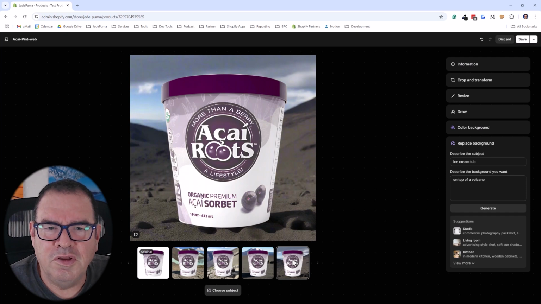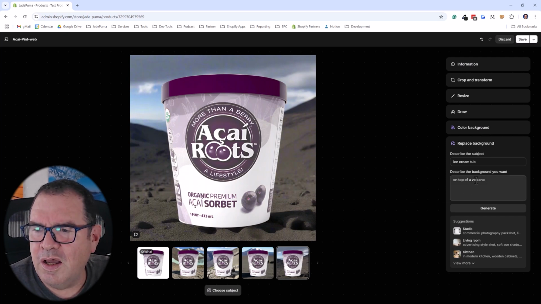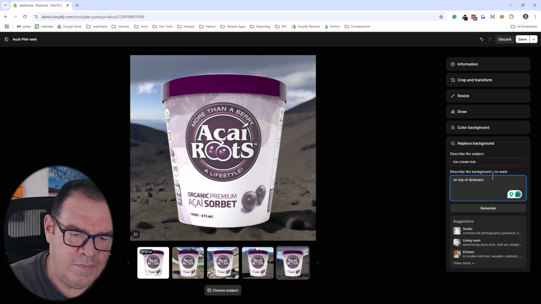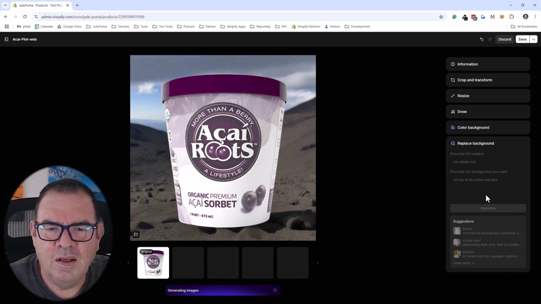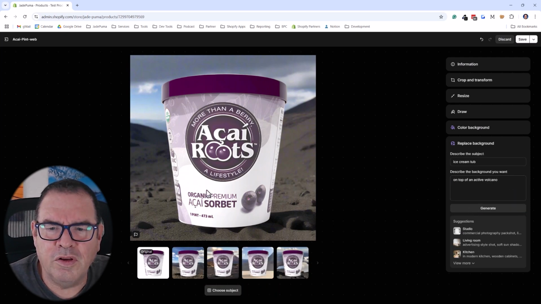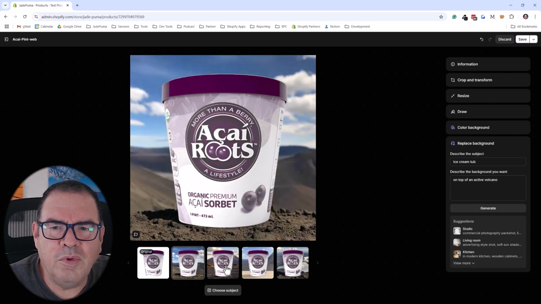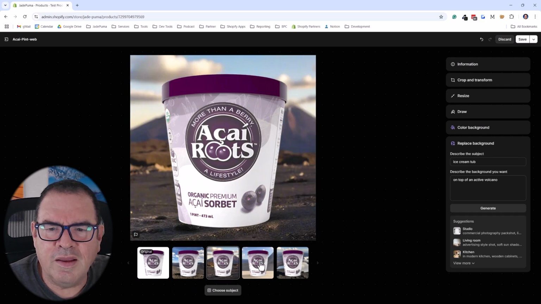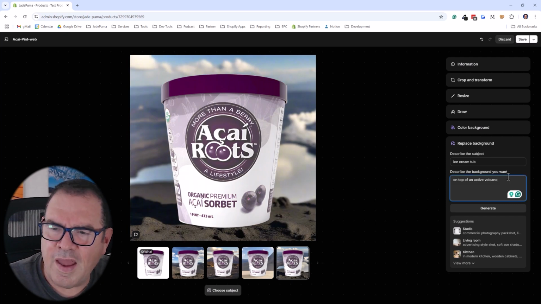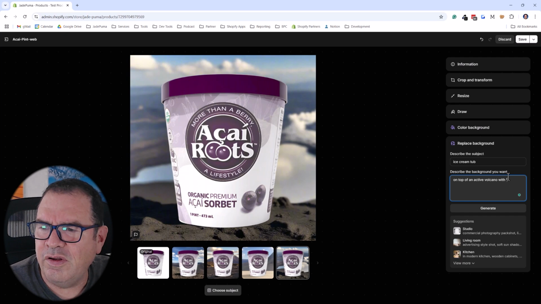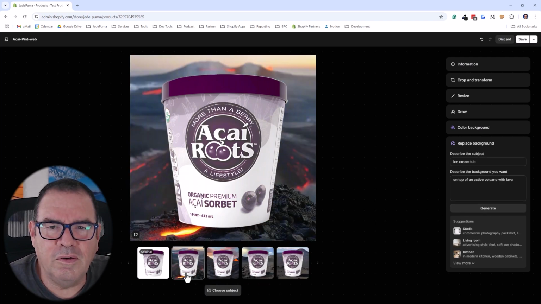These are inactive volcanoes. So on top of, let's try an active volcano and see how it interprets that differently. Now these are acai berries, so I'm going to do a jungle theme here in a second. All right, the active volcano really doesn't get me anything different. All right, let's try active volcano with lava. See what that does. Oh, that's a little bit better. We got some lava now.